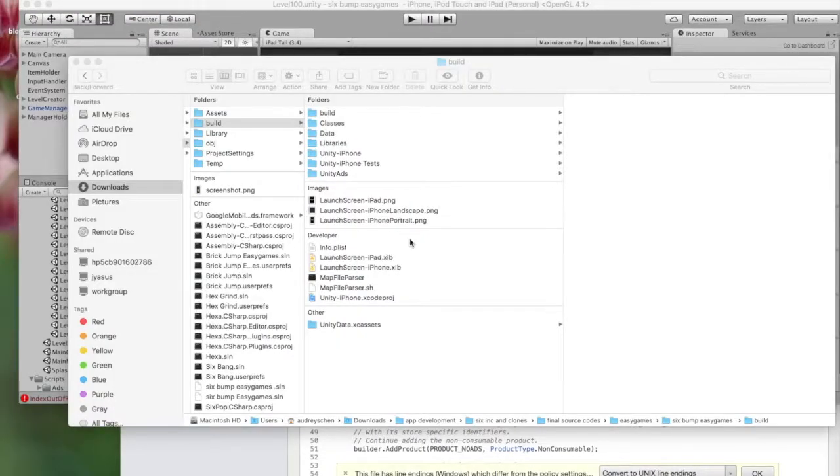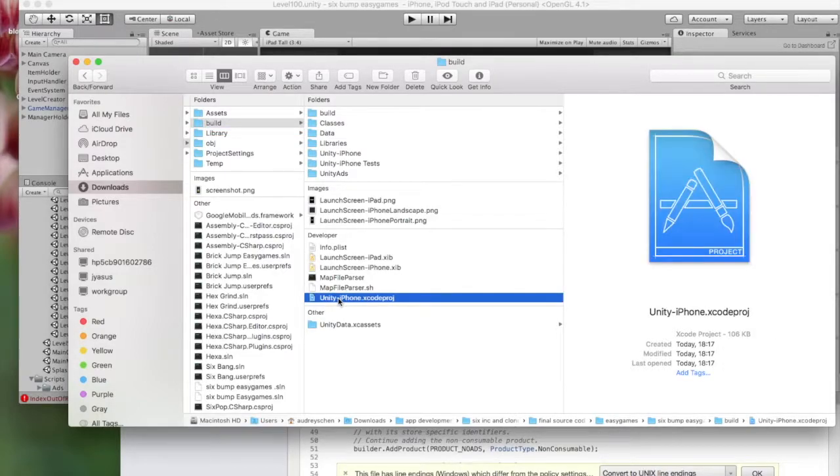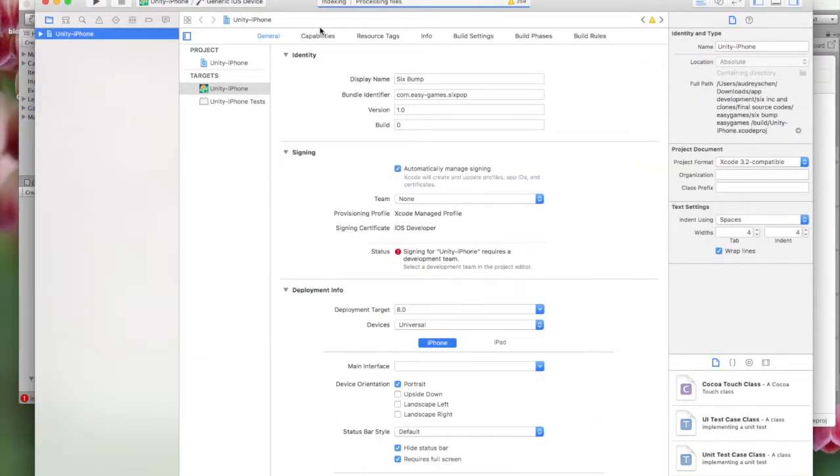Okay, now the build is ready, and you just click to open it. Under this folder you will have a Unity iPhone Xcode project file, and just double click so your Xcode will open. Now this project is open in Xcode, and we start to edit it and make it ready to be uploaded.